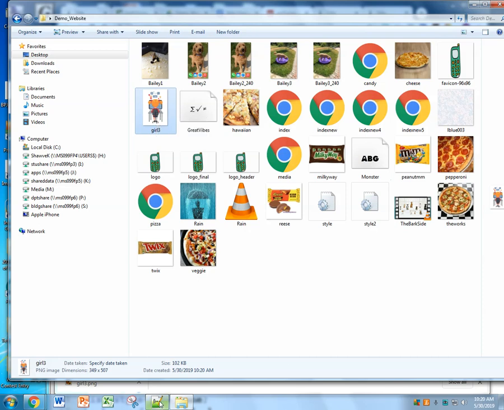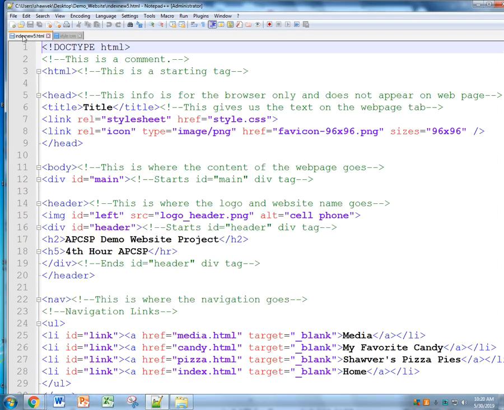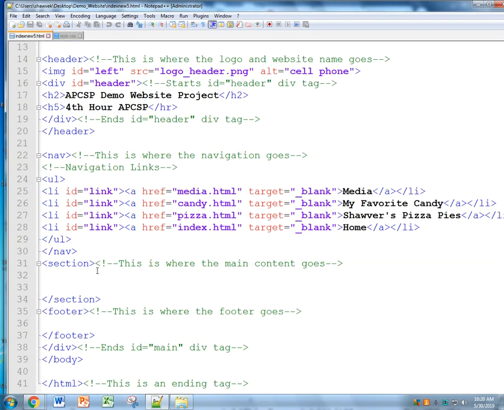So let's go ahead and go to our code. We're going to go to our home page and go to the section area. So this is an image. And why don't we steal an image tag from the header area. So let's do a Control-C. Now, section and /section is where the main content of our pages go. So let's get rid of this ID equals left. The source of our picture should be Girls 3 PNG, and alternate, we can just say girl.